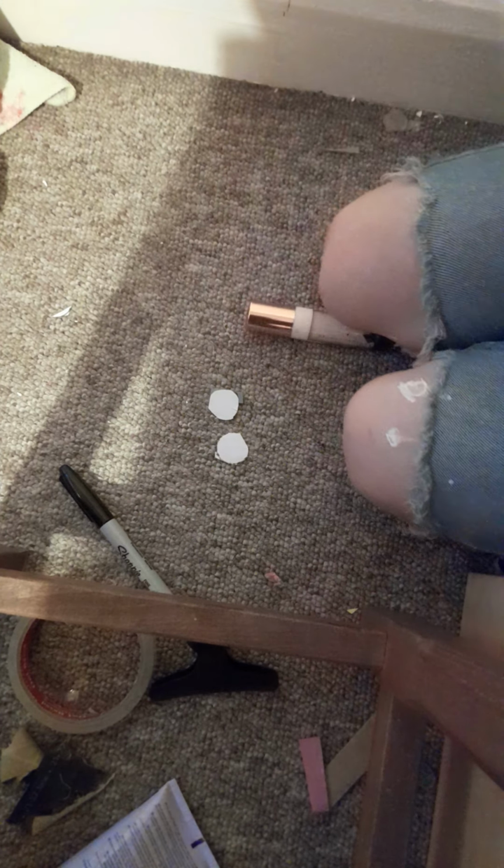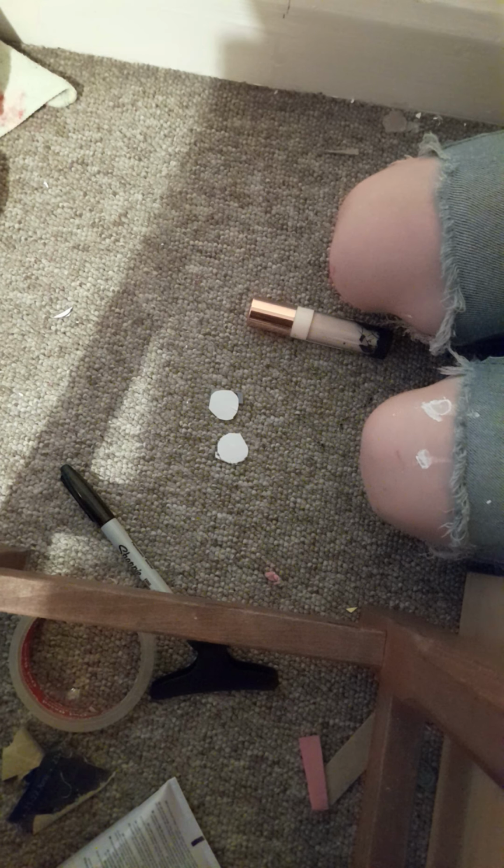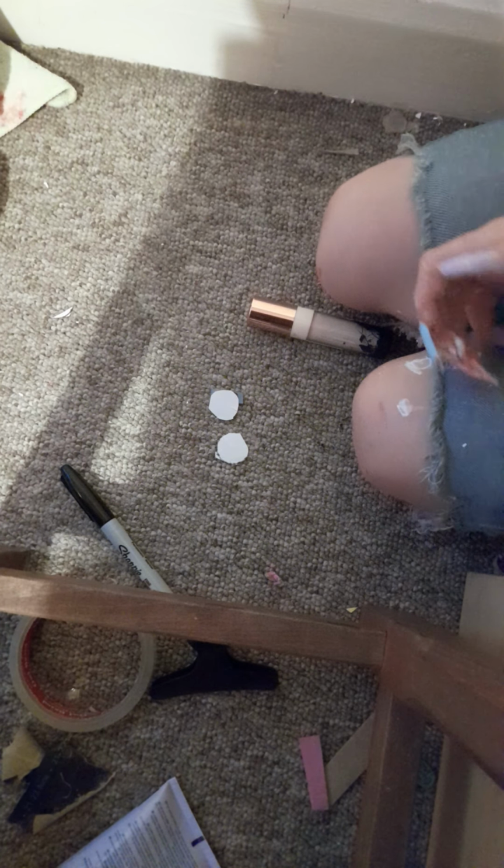Slip down the middle like so. And just fold it over. It's very hard to show when I've got nails on. It's like, and this one's very pretty. Oh, I'll do a different one instead.